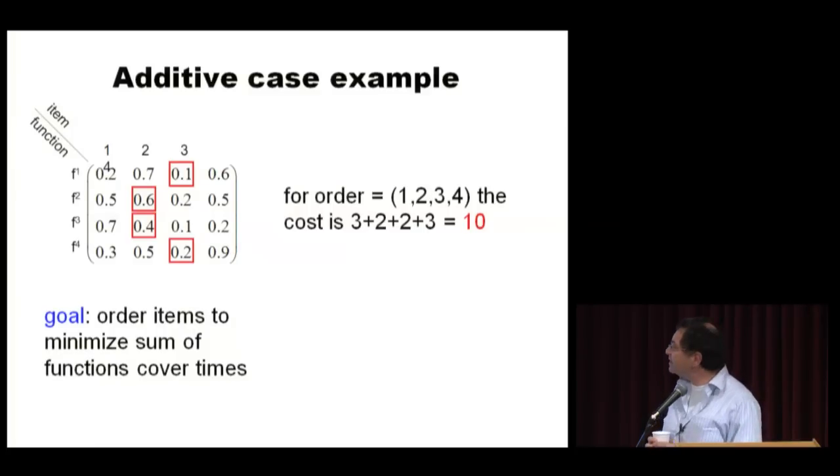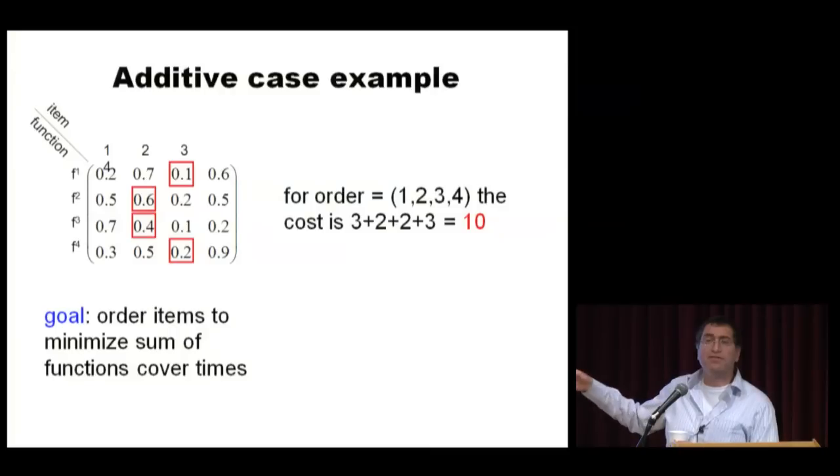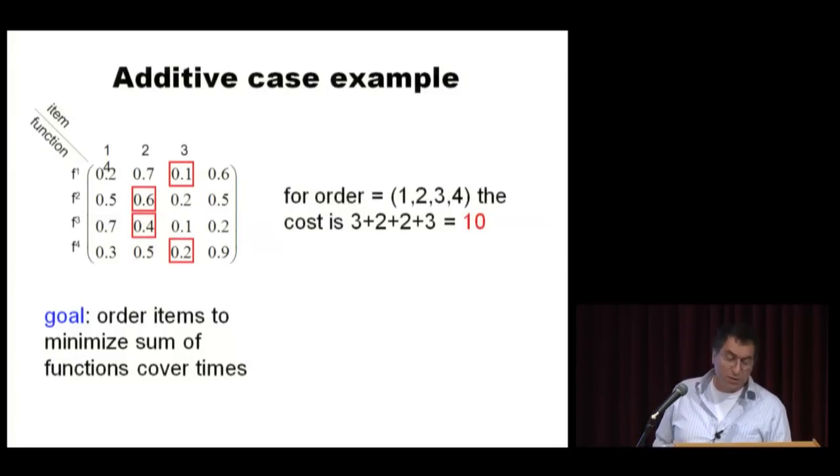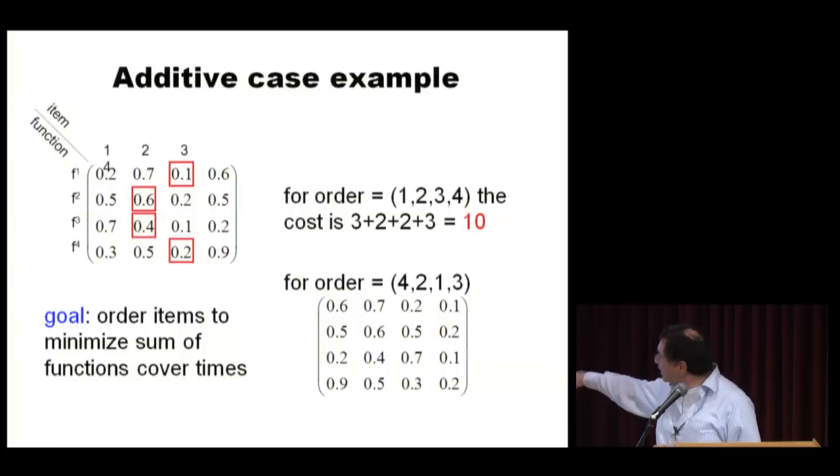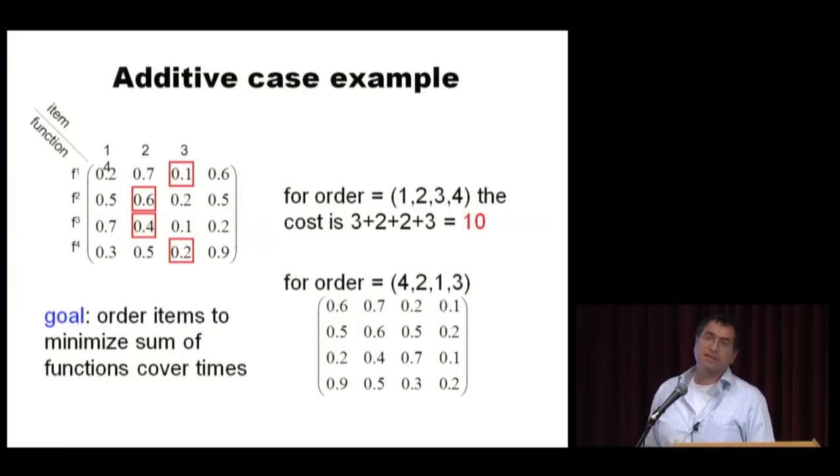On the other hand, the second user is happy after 2 pages, because they get 0.5, 0.6. Now they are above 1, because this is linear, there's no overlap. Therefore they are happy after 2 pages, and so forth. The third user is, again, after 2 pages, and the fourth user after 4 pages. So the cover time is actually 10, assuming all of them are weighted equally.